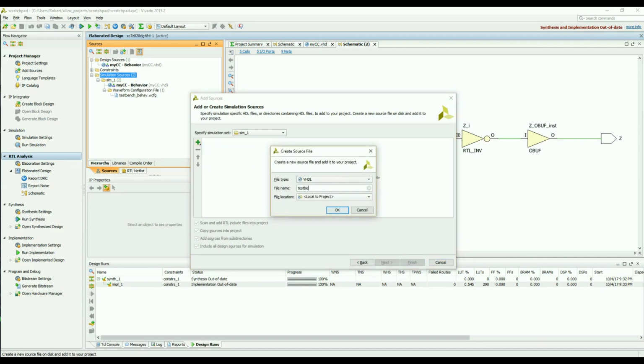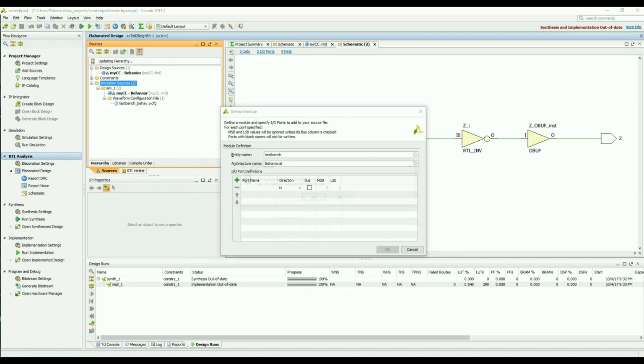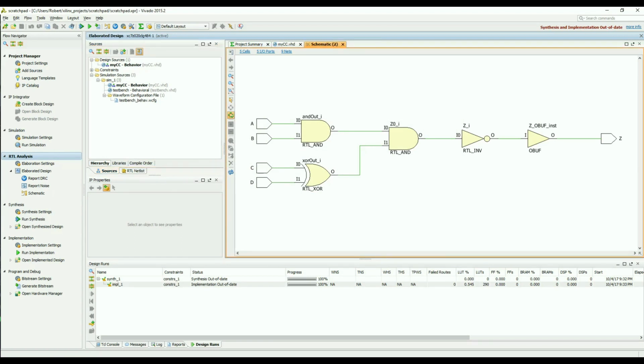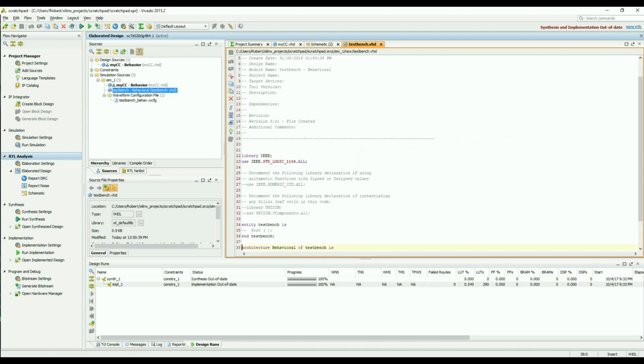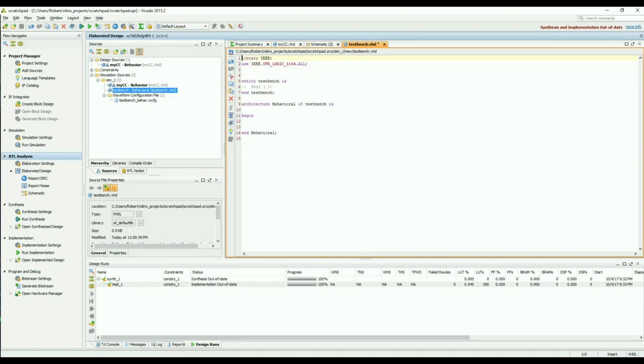What I'm going to do now is add a test bench. We want to add a test bench to simulate the circuit. This example is pretty trivial, but when you have a much larger circuit, you will certainly want to simulate it and see how it behaves. In this video, we're just simply covering how to write a test bench. And a trivial example really helps illustrate it without getting lost in details that are just unnecessary. So just for the purpose of this video, we're going to write a test bench for this circuit.